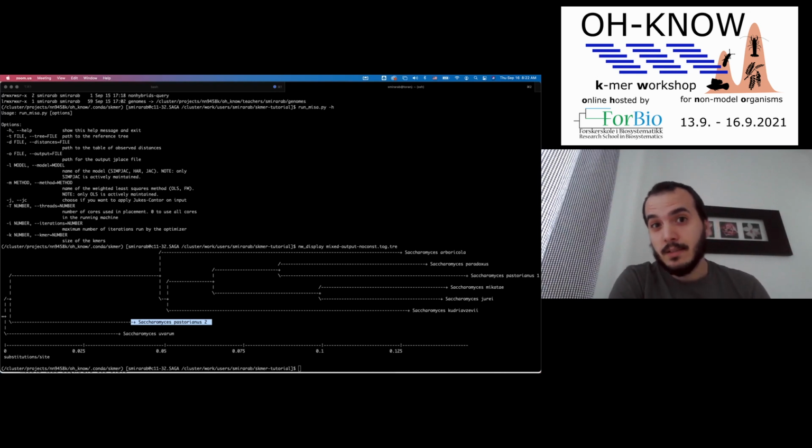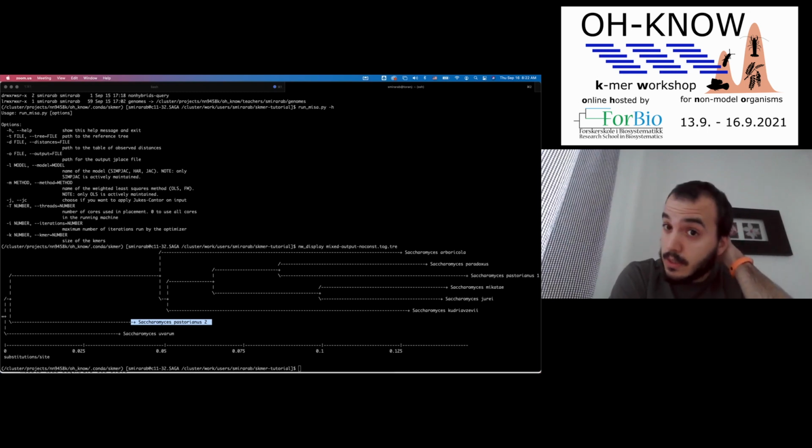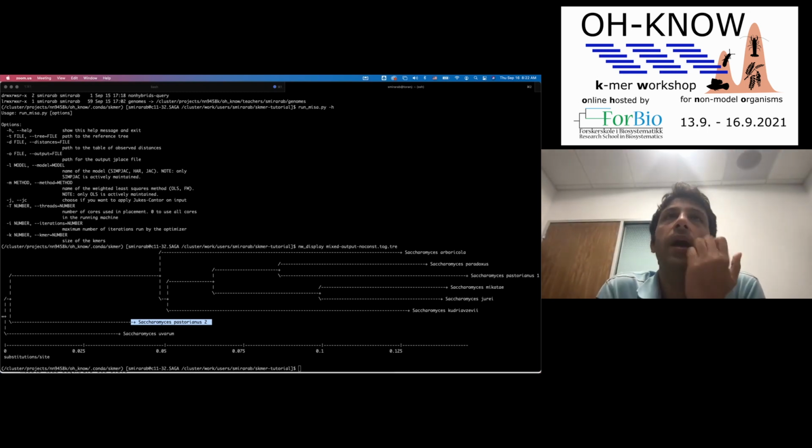I have like 1.3 gigabases out of the 3 or 3.5. So I was thinking of the influence of that factor on the placement or on the inference of the distances between the samples.